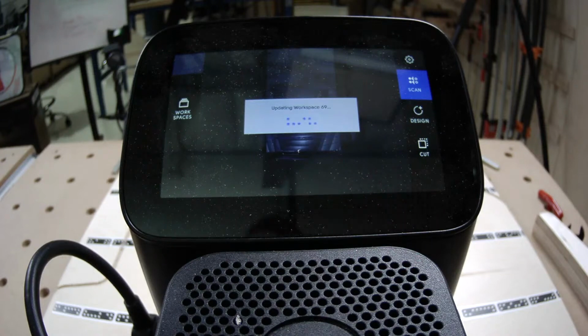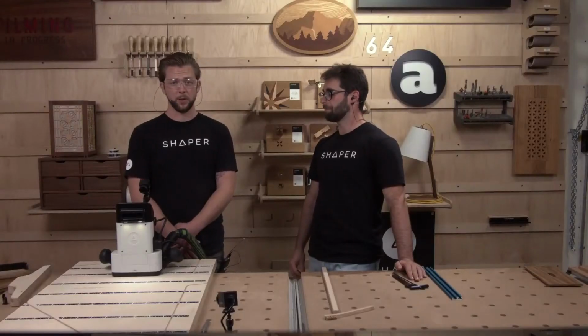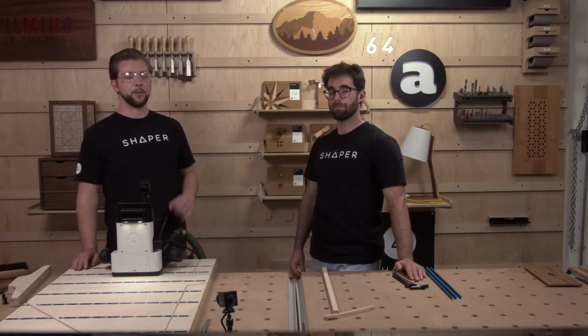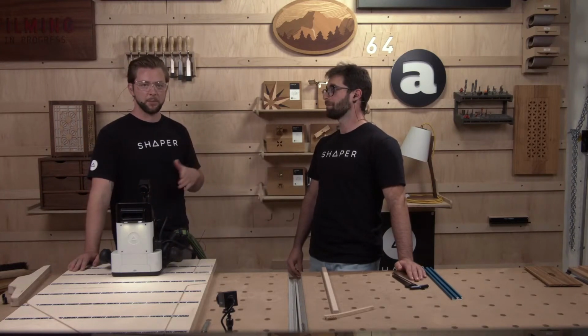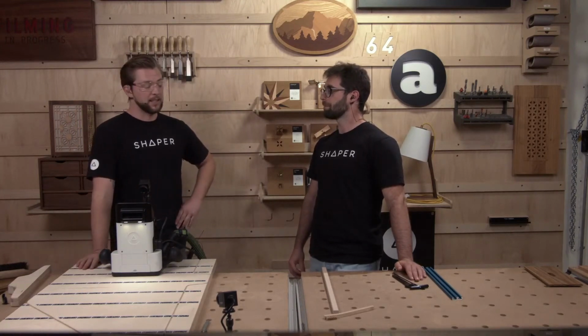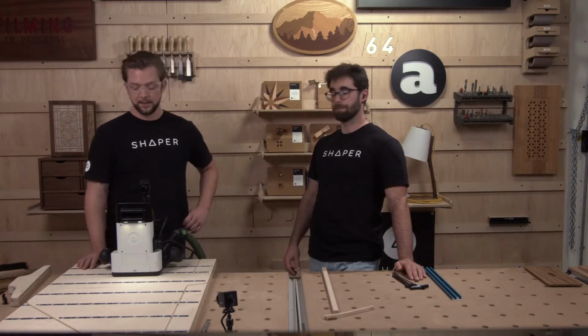As a rule of thumb, I always start at the top left of my workpiece and work my way down. I suppose you could start at the bottom and work your way up, but at least for me, once I get in the habit of doing something and I know I can perfect it and get that overlap really nicely, I like to stick with it. So that's how I always tell people to do it.